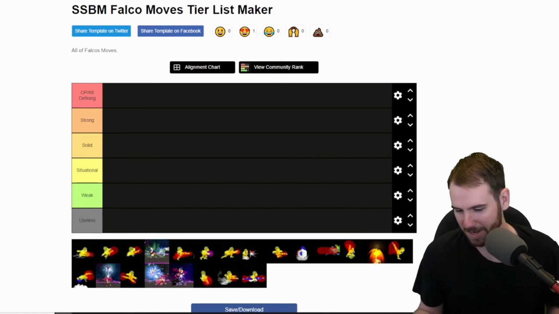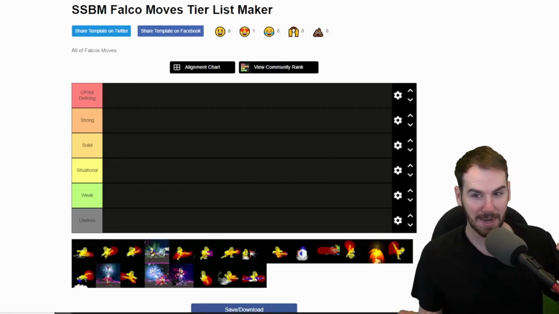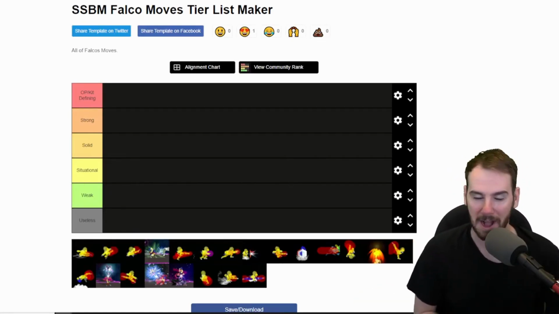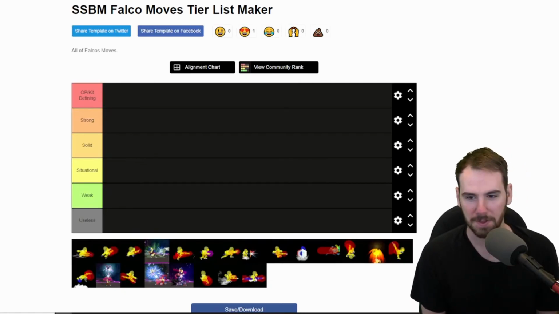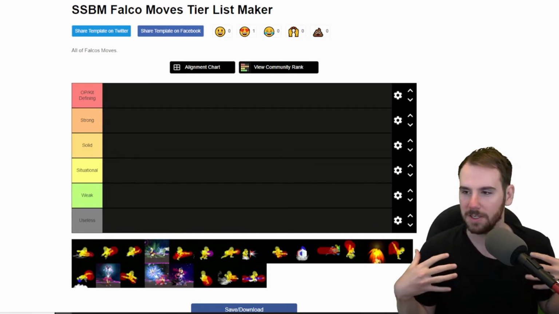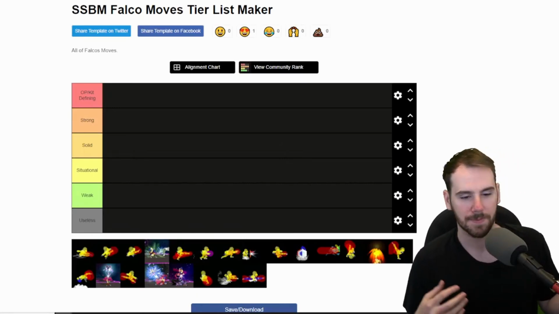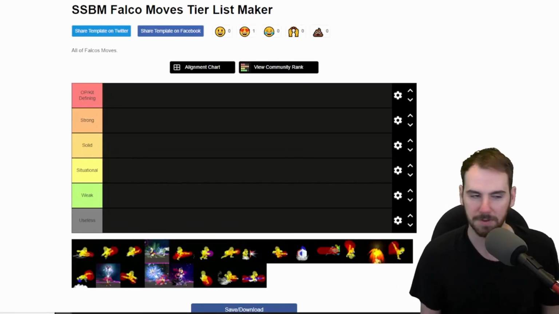We're going to be breaking down the rationale for why I think it is good, bad, and I'll break down first how I'm going to rank them. So at the top, we have OP/kit defining. This is when a move is like Falco wouldn't be Falco without it. This is a move that is so strong, it's useful in a bunch of different situations. You get the idea. This is where we're going to see stuff like laser, shine, dair, spoiler alert.